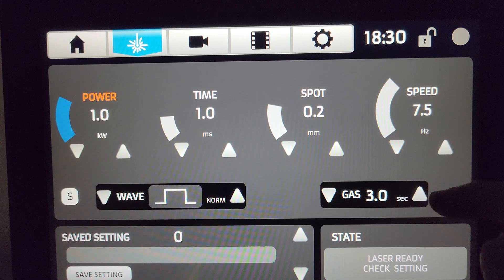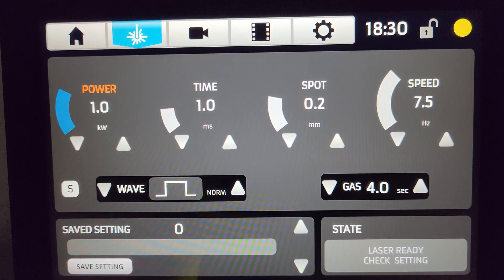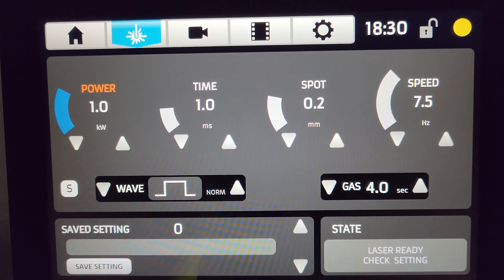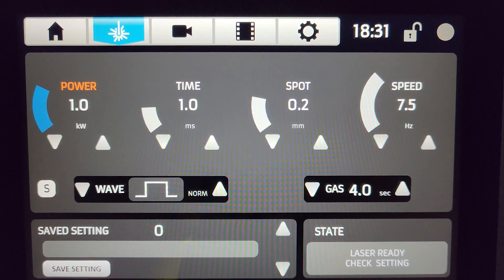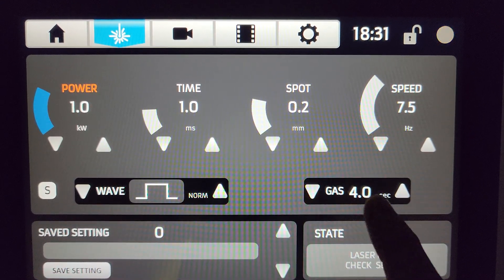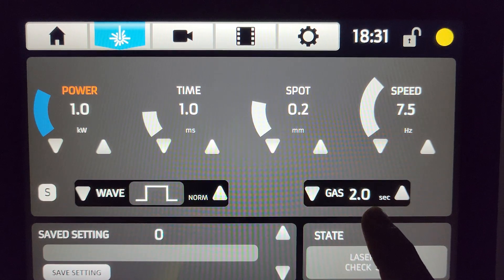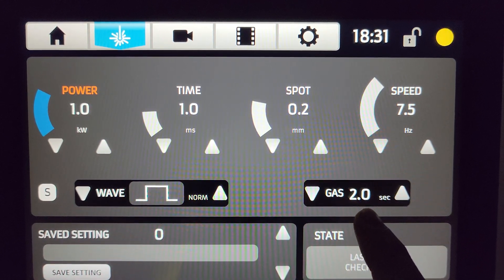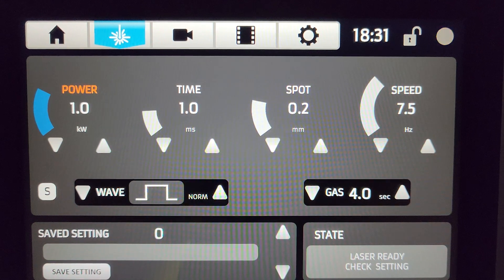Gas is an interesting one. What does the gas setting actually mean — four, three, two? Gas is in charge of releasing argon through the tube inside the chamber, and it's going to release that amount of gas at the pressure set from your regulator, which we recommend at seven liters per minute. So a setting of four means four seconds of gas flow after the last trigger was received. If you push the foot pedal you can see it count down, and if you hit the foot pedal again it will bounce back up to four because it received another trigger. It will flow that gas until the timer counts out, then close the gas and be ready for another trigger.